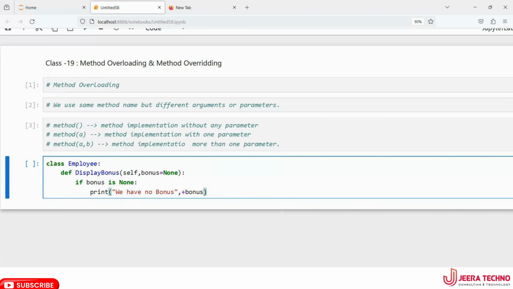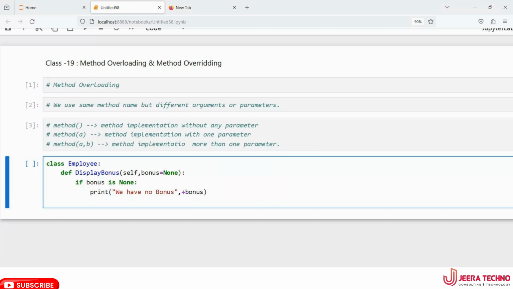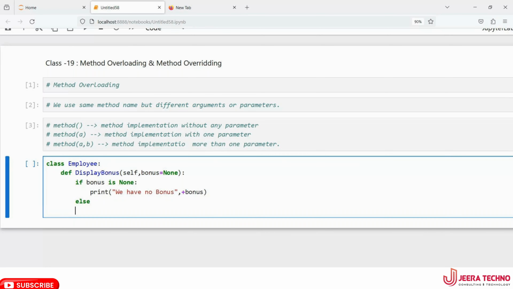Now the else part. What will we do here? You print some value. You can write it another way also. I am writing directly to print something.